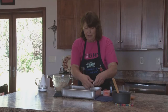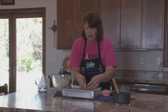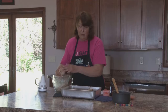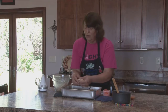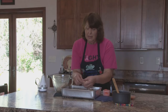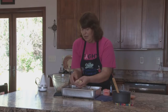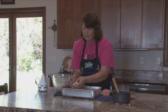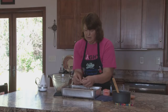Remember, as I always tell you, if you want a copy of any of these recipes, and I hope you do, because they are all tried and true recipes. And I can tell you a story about these brownies. We had some company and I had just a couple left over, and they were kind of hidden on the counter, and this young man that's gonna be a senior in high school spotted them and polished them off. So anybody that likes brownies and likes cookie dough will like these brownies.